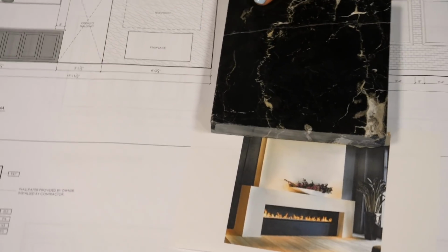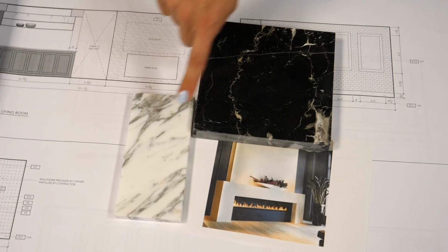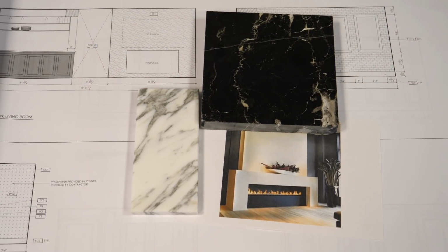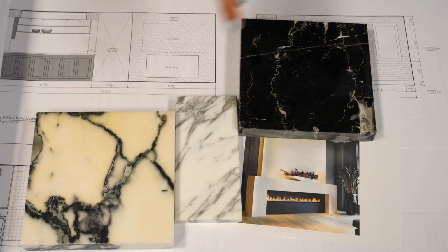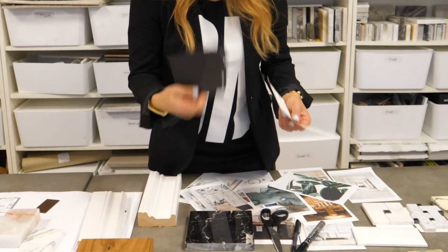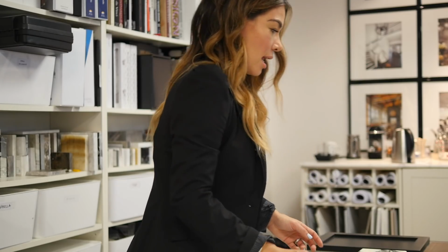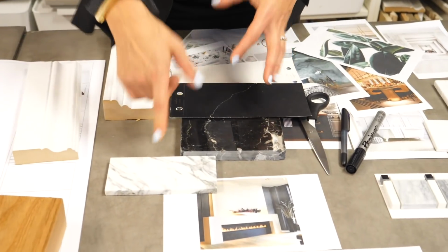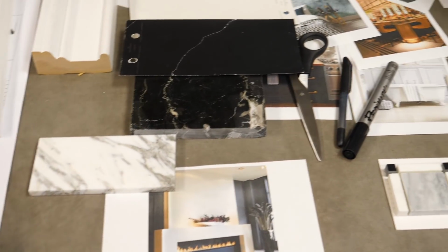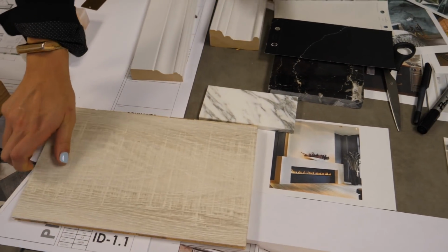So what I'm thinking of doing is potentially a combination of black and white again. Maybe what I'll do is a black backdrop or black wall of marble or an interesting finish. Maybe it's just going to be paint. This is just black from Benjamin Moore. And then what I think I'll do is a marble fireplace. So I haven't totally decided on the stone yet for this. Could be simple marble, very classic, black and white. Again, that's going to go with our clean, light wood floor.